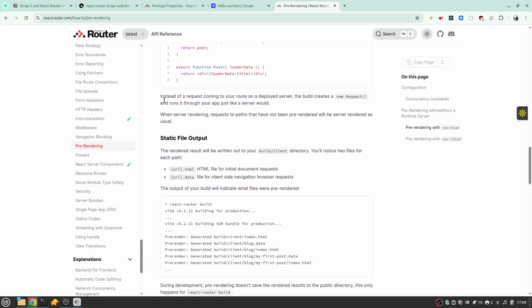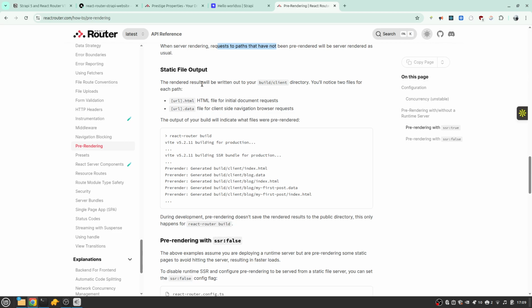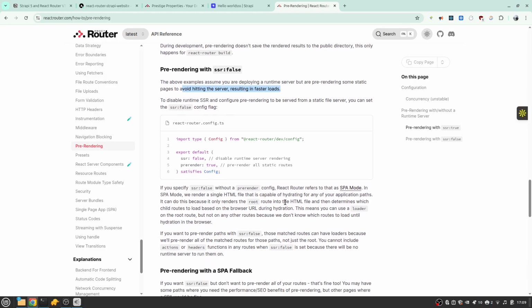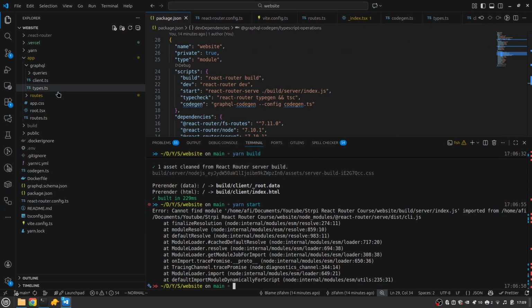Okay, this is what we did. Of request coming through route deployed server, you build new request and wrap it. So rendering result. Okay, SSR false. Runtime server, but as pre-rendered some static page to avoid hitting loads. Set it as pre-render false.